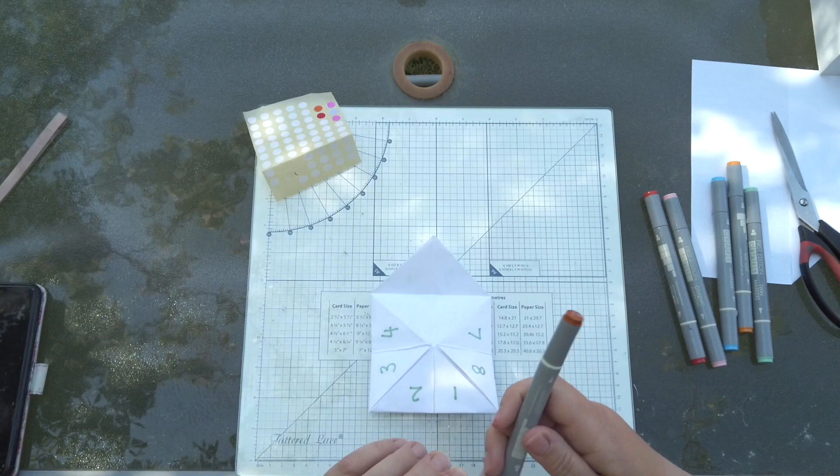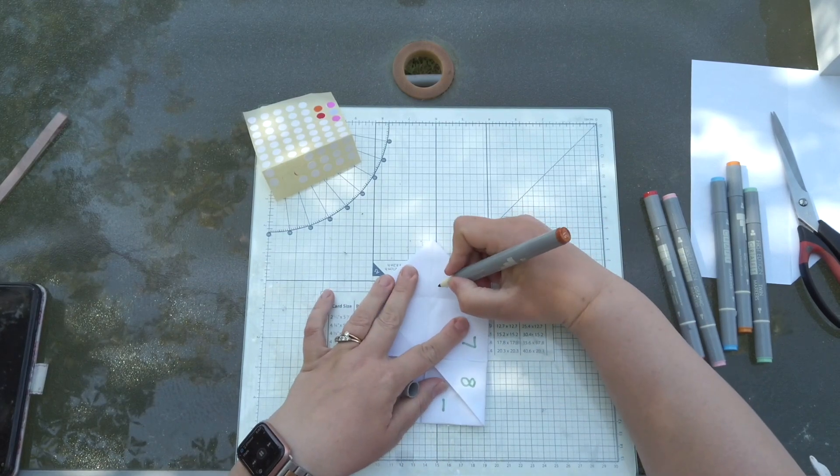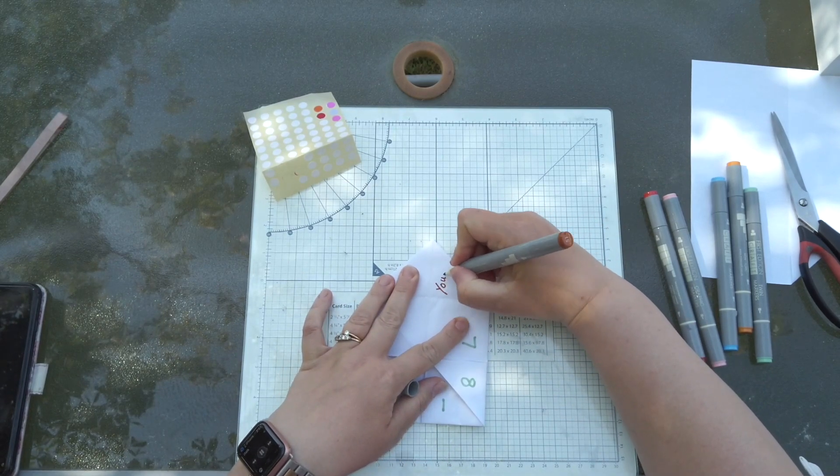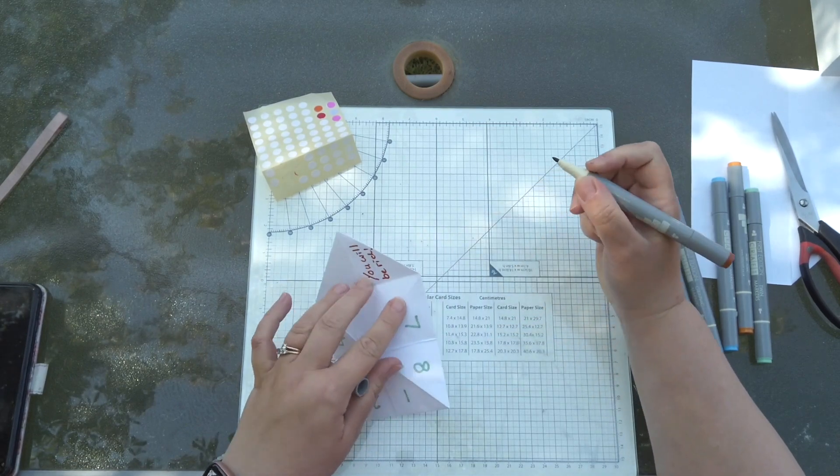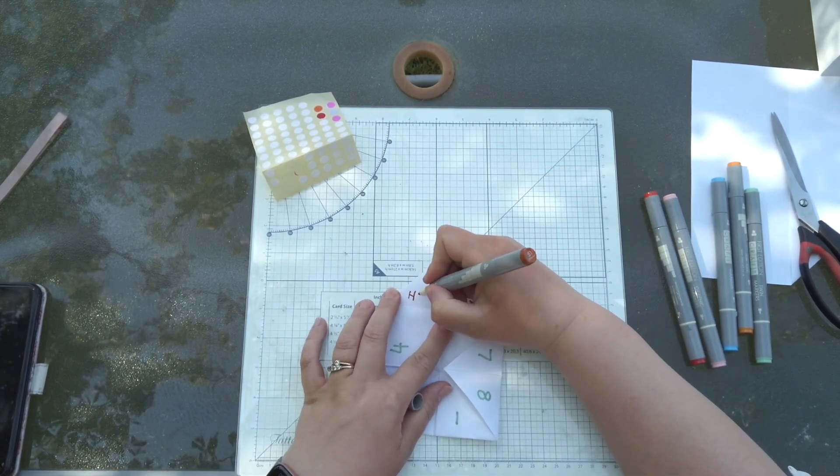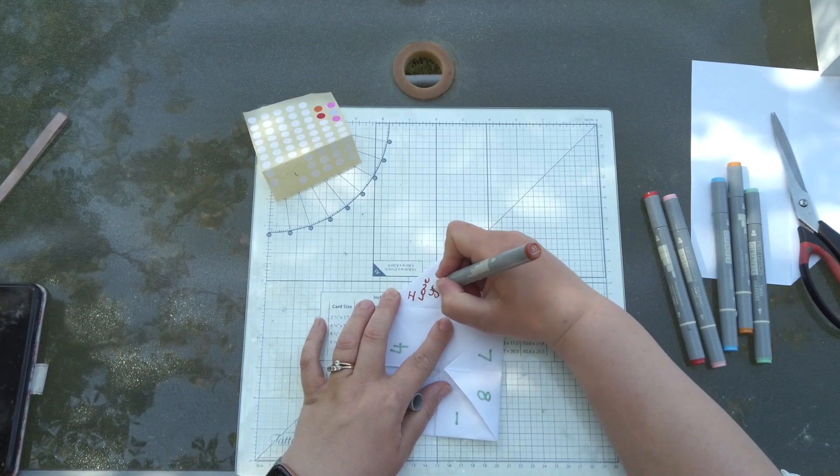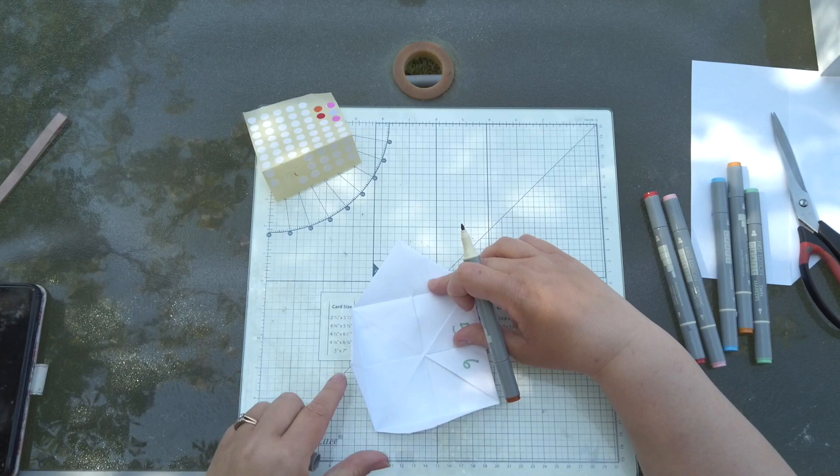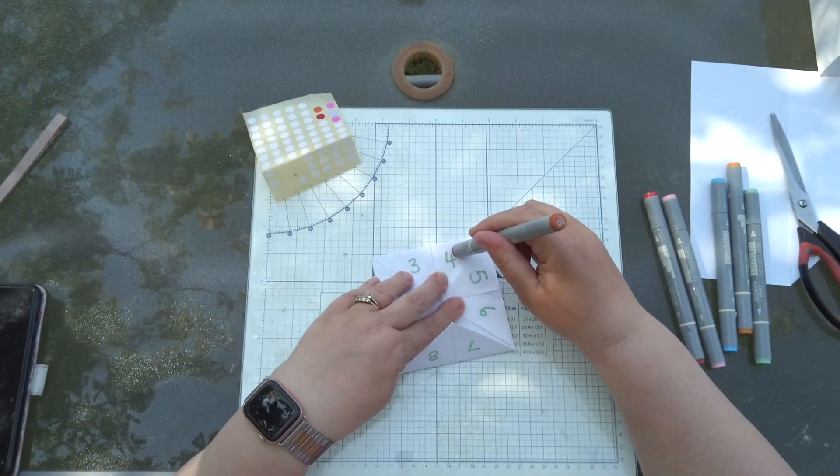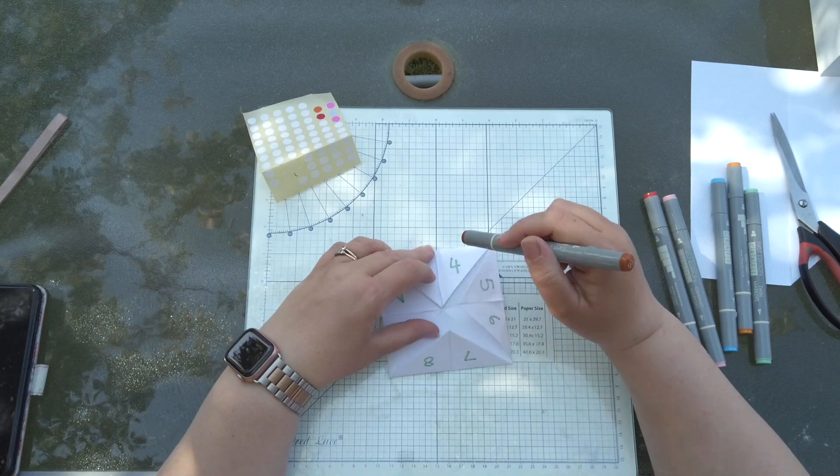Now for this you can write all sorts of things. You could say you will be rich, I love you, and keep going around all of these until you've written something on. Now you can use it for jokes, you can use it to tell jokes with your friends. You can use it to do times tables, so on here you might have three times six and then you ask them what it is, and underneath it gives you the answer, you can see if they're right.